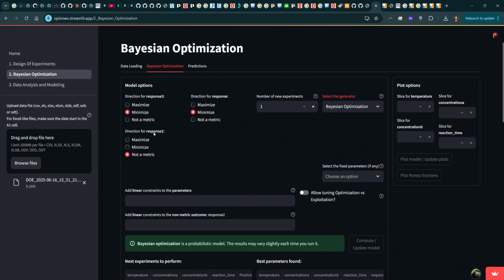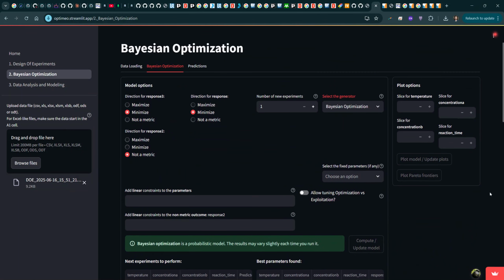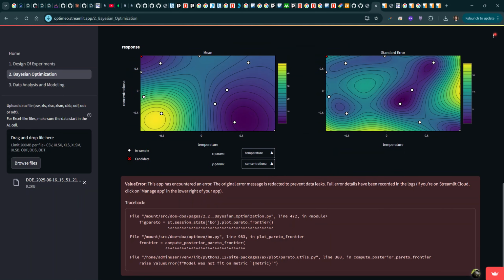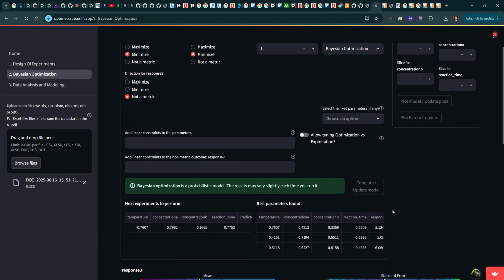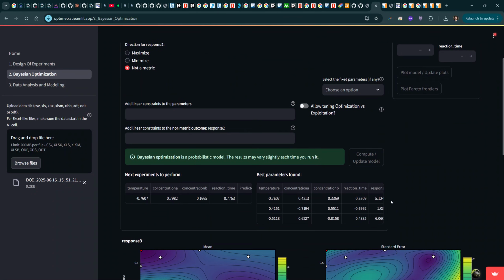That because you specified response 2 as not a metric, somewhere in the code, the logic there, it's just throwing an error due to not fitting it on that. Maybe. Anyway, we'd have to dig into that more, I'm sure that's just a simple fix for the plumbing and the logic there when you have 3 responses, or in this case, 2 what I'd call objectives and an outcome.